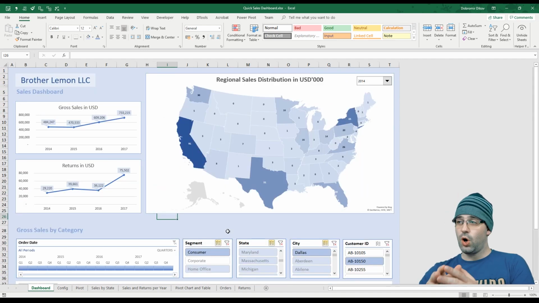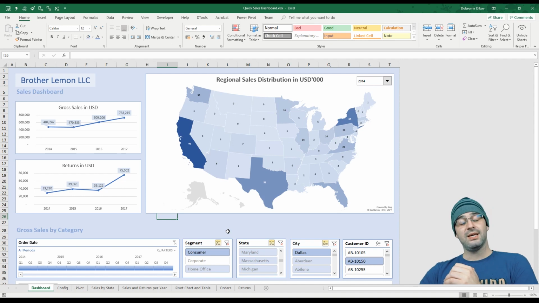I gotta say, this is all built without any Visual Basic and without any macros. So this is a regular Excel spreadsheet. It's not an XLSM, a macro-enabled spreadsheet. This is really great because you can distribute it over email, and let's say Google will not flag it as something that can potentially harm your computer. Really excited about this one. Haven't done an Excel tutorial in like at least a year and a half.